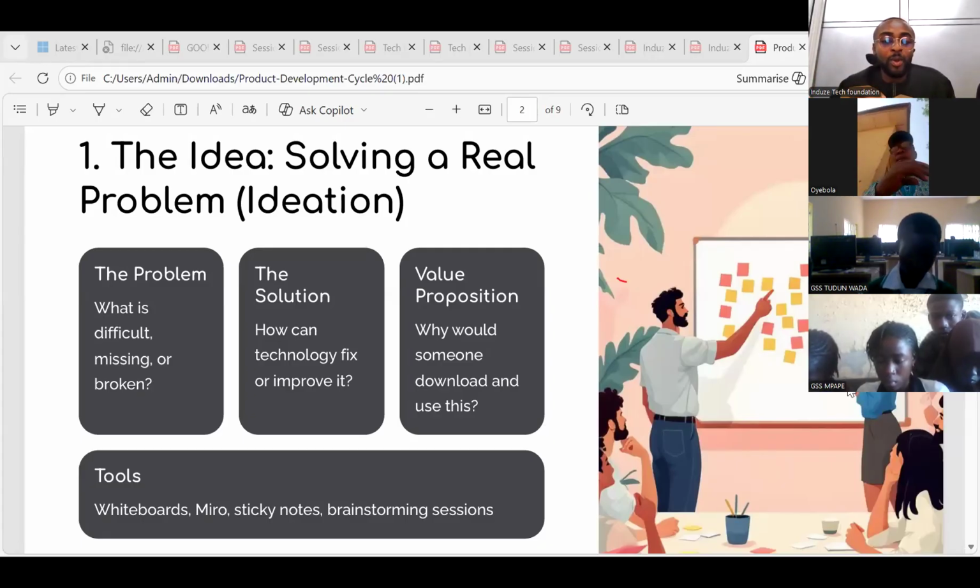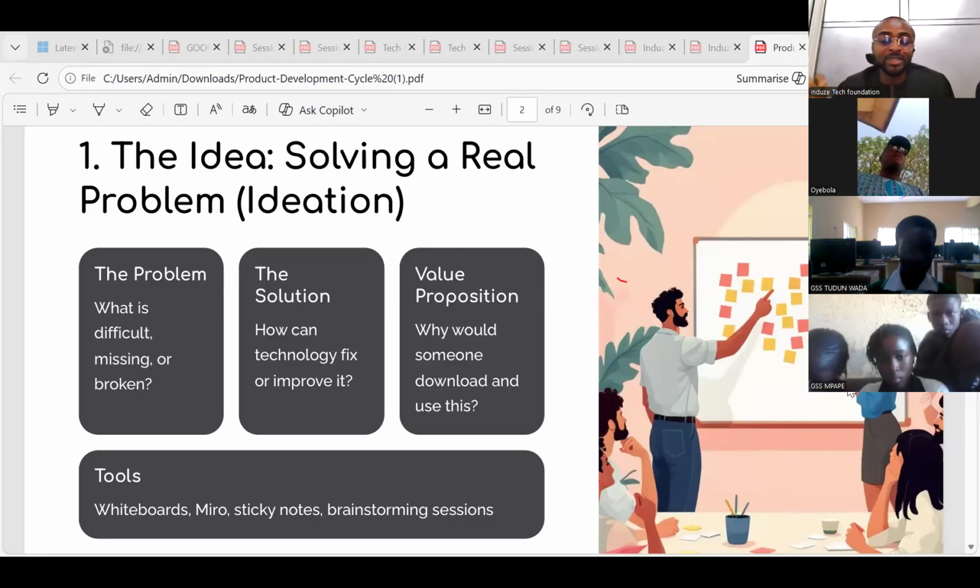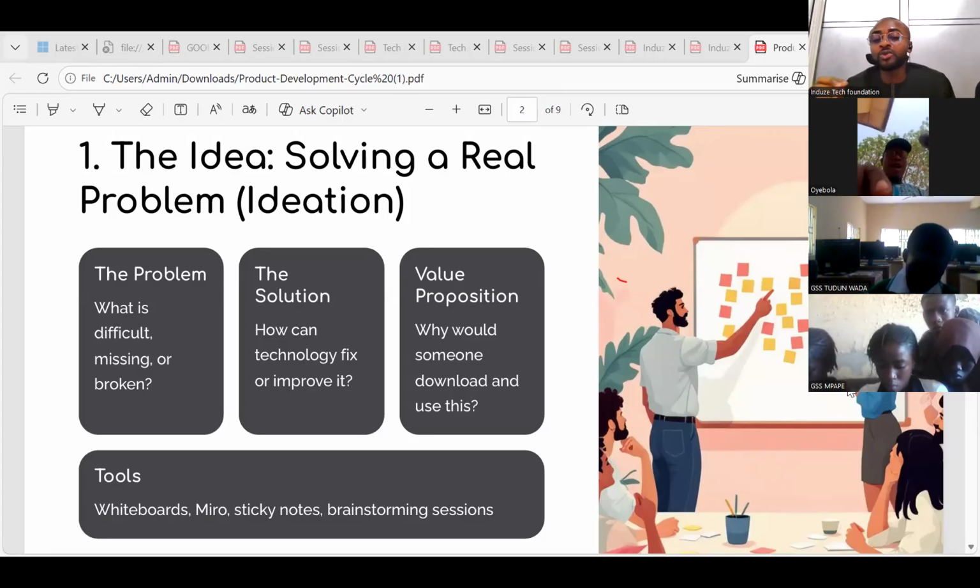Problems are part of life. Everyone has problems. Everyone has encountered problems. But something else you need to know is problems create opportunities. Every problem is a business opportunity waiting to be capitalized on. So I always have a phrase I always apply in my life: problems always come with solutions.